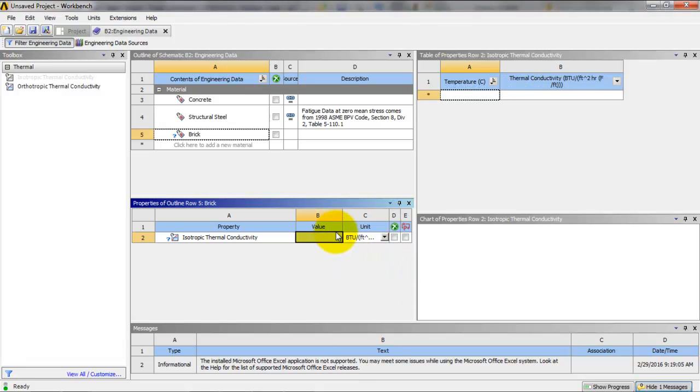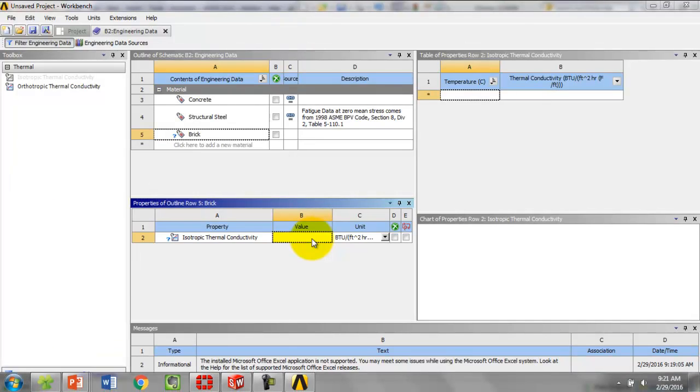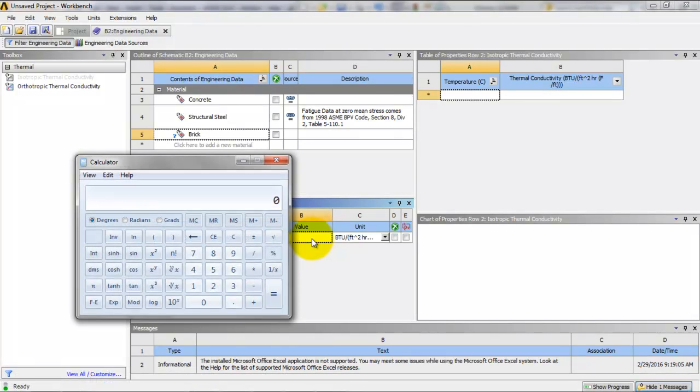All right. So we want to make sure we put in according to the units. So we got to bring up the calculator here. So we have K for our brick is 0.04, and so that's per hour.